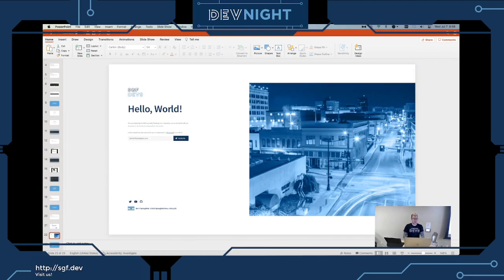Somewhere in here, okay. So this is roughly what we're trying to build. This is the design that was given to us from the designer. And as a front-end developer, this is what you have to do. You have to take this design file and basically figure out how to make it a reality, right? So these design files are going to be given to you in something like Photoshop, Sketch, Figma, a damn PDF. It's going to be delivered to you somehow, and you've got to take this and make it a real thing.